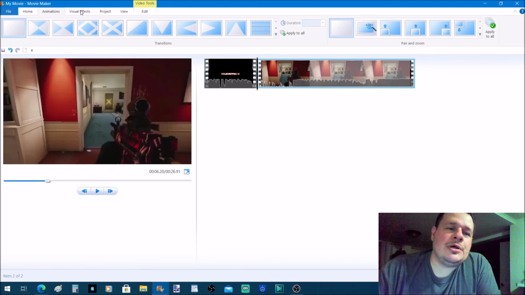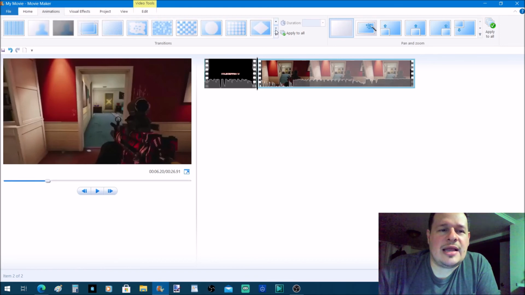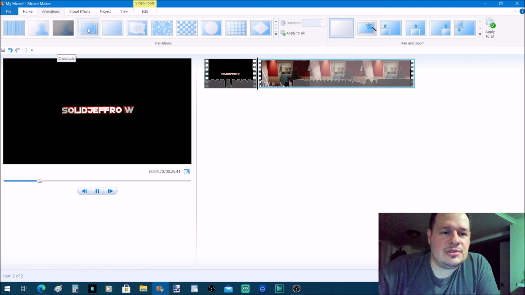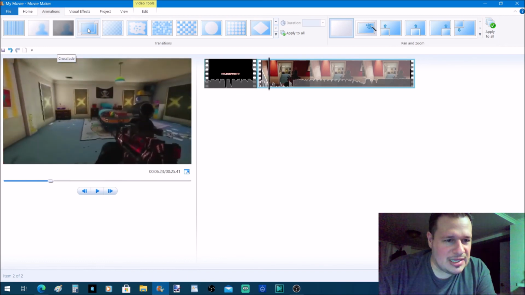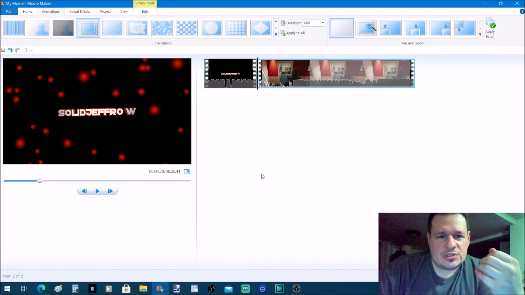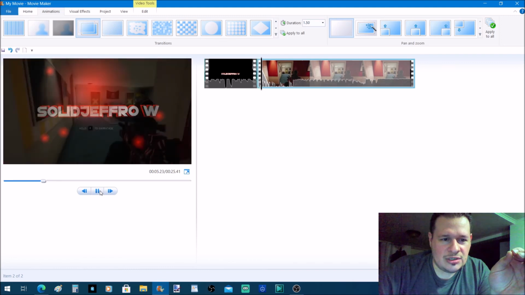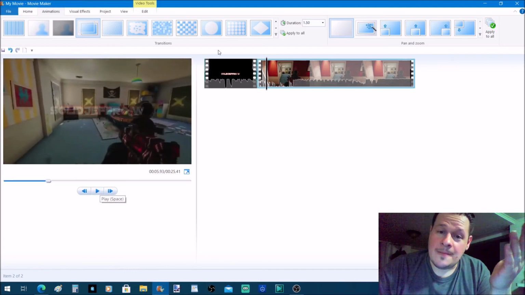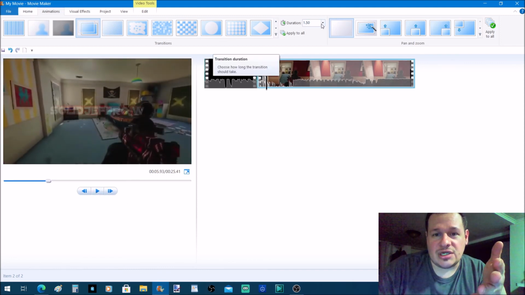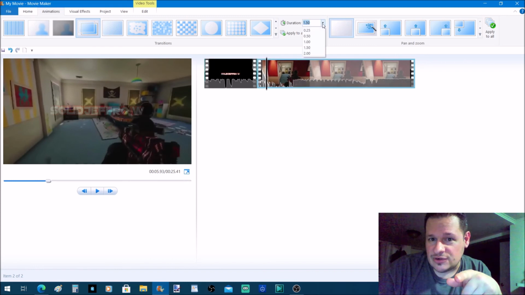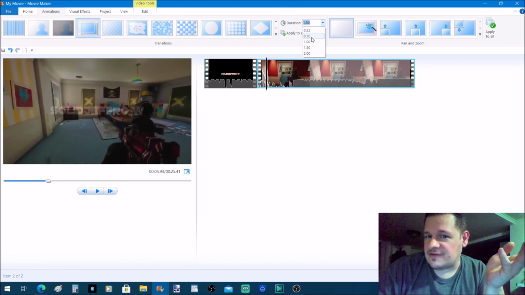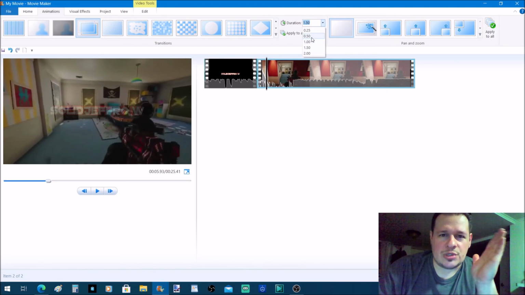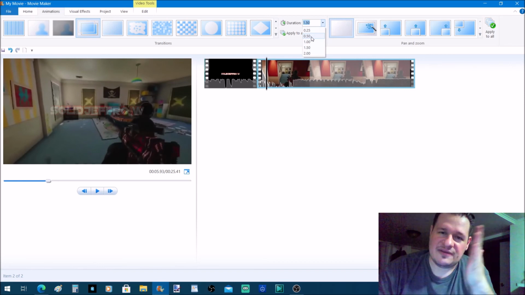Okay, so the easiest one that I do is the simple side-by-side image, which blends into the video, which gives you that transition look. Now if you want to mess around with the duration of it, just go to duration over here, and I would say probably use 1.00 or 0.50, depending on how fast you want the transition to start or even end in one of the videos of your scenes.